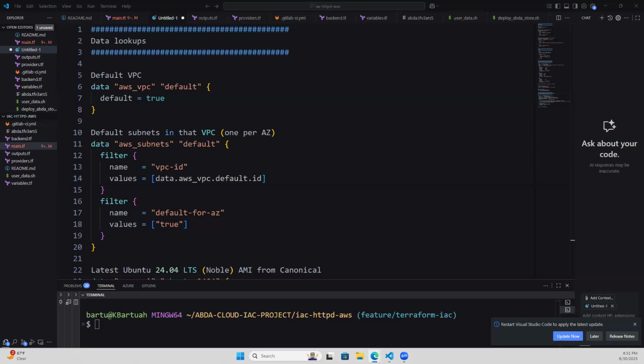You are instructing this snippet of code to go in AWS and look up the default VPC. You don't want to create it. You said go and find me the VPC and bring it to me. The function is a lot, but the actual code is just a little thing. You understand?